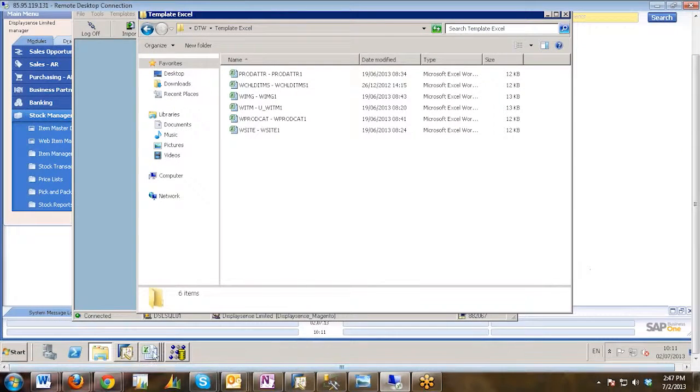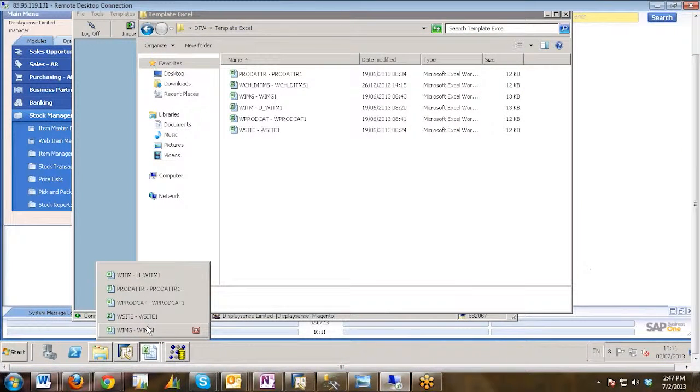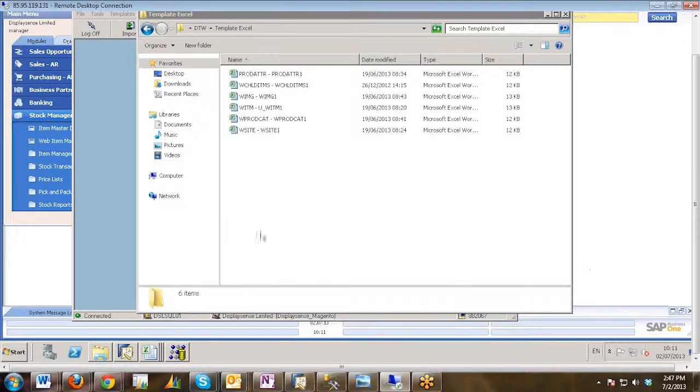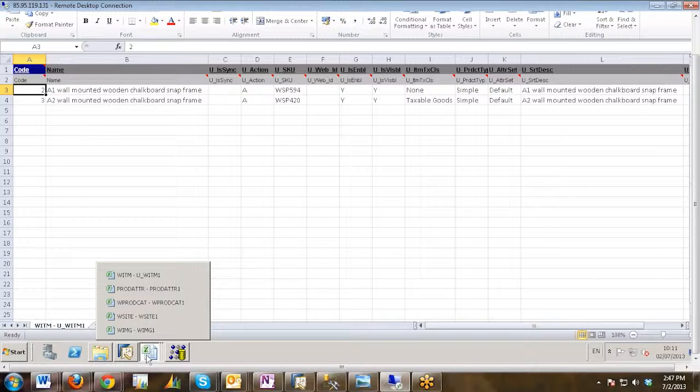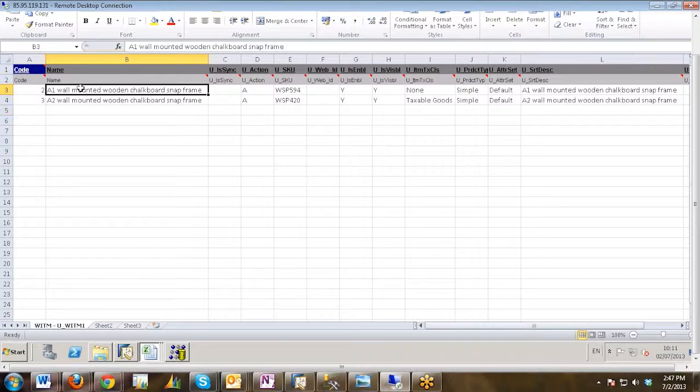Let me show you what details it contains. WITM is the table for wave item master data, but this is a parent table, and along with this WITM table there are certain other child tables also. I will show you what details you need to fill in this form. These details I filled in my previous import, while doing some testing. So this data has already been imported through the DTW. We need to fill this form with fresh data.